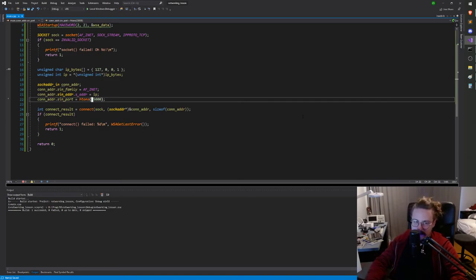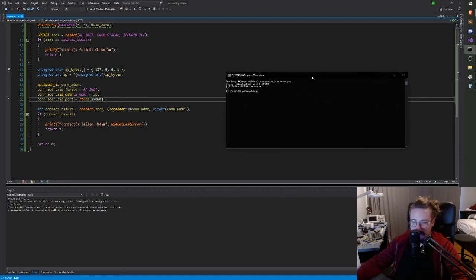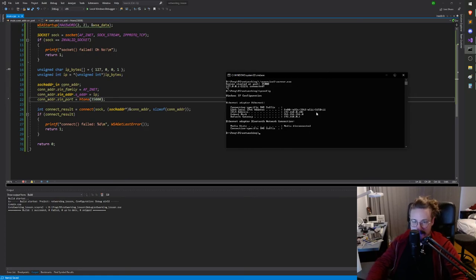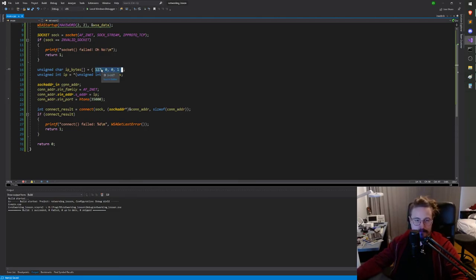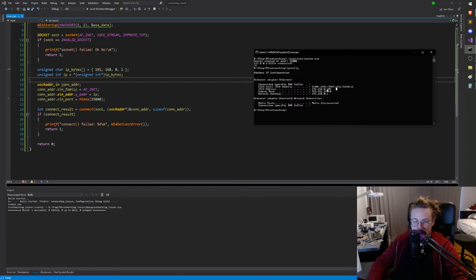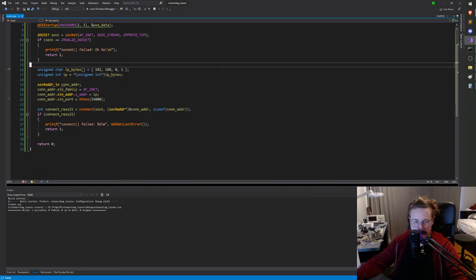So we're actually not gonna connect to localhost. We're gonna connect one level higher, to a local network IP, okay? So I'm gonna dox myself for a sec and check what my IP is. I'm just gonna run ipconfig, and there it is. There's my local network IPv4 address. So I'm just gonna type that in instead. Okay, so now I'm not connecting to localhost anymore. I'm actually connecting to my own local network address. So let's run the server and let's run the program.